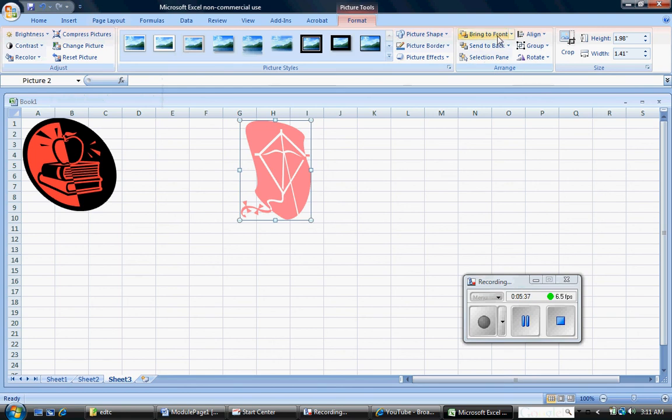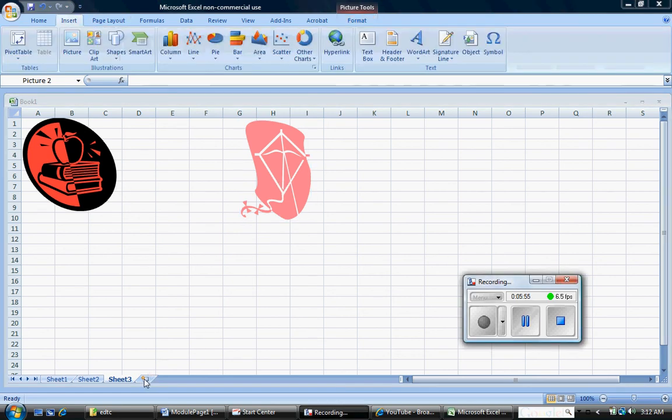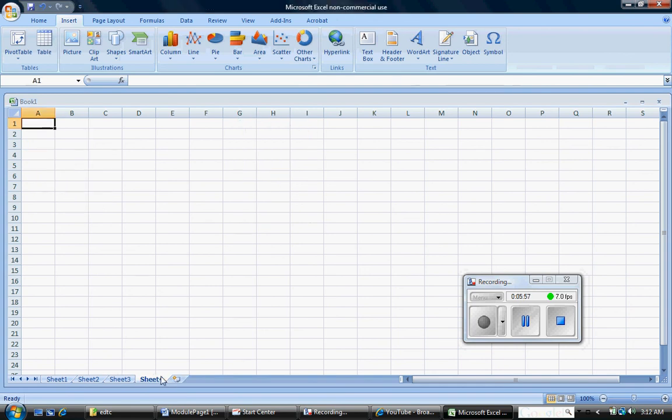You can also arrange the pictures, the font selection, align, group, and rotate, and also the size. So if you're inputting a picture into a graph or chart, you can also align where you want the picture to fall. Keep in mind, anytime you want to add a new page, just simply click on the little icon at the bottom, and it creates a new sheet for you.